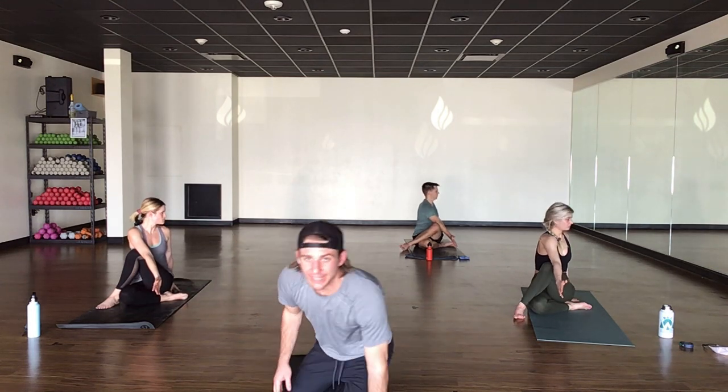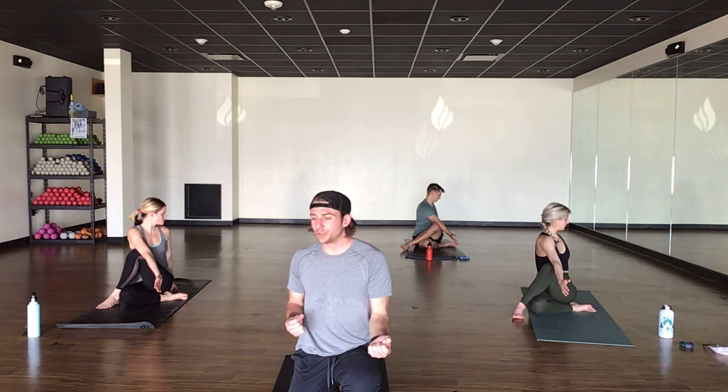The priority here is length through your torso. Utilize your left hand not necessarily to support your weight or to carry weight, rather to support your ability to lengthen through your side bodies. On each inhale, press down through your tailbone, lengthen through the crown of your head. And on your exhale, just squeeze your shoulder blades together.